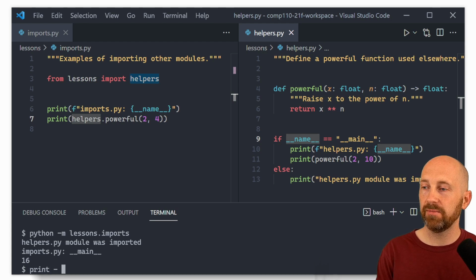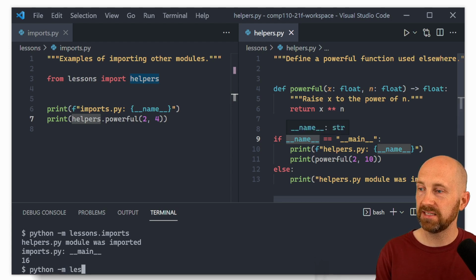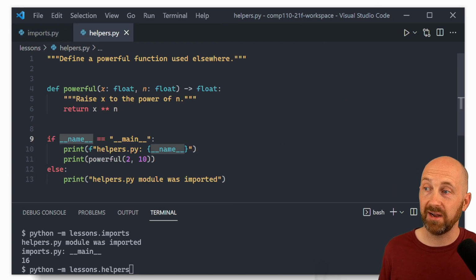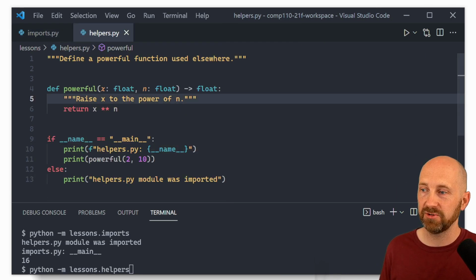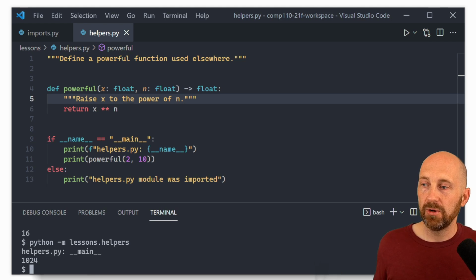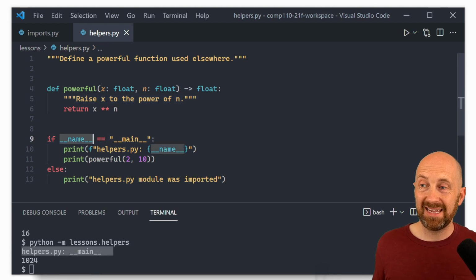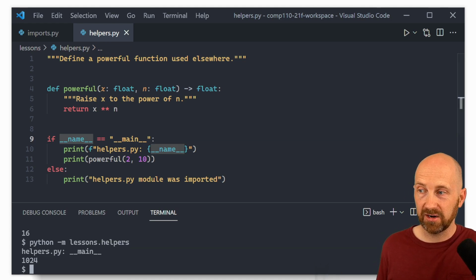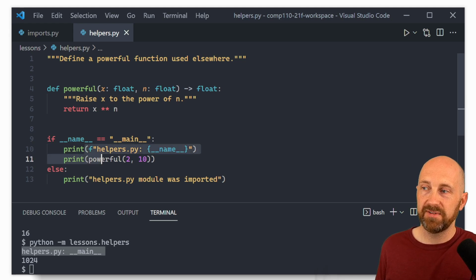However, if we tried running python -m lessons.helpers, so now we're going to say, okay, let's ignore imports.py. Let's just try running this particular module as a program. Notice that __name__ is __main__ because this is the module we're running in our command line command here, and these two lines evaluate.